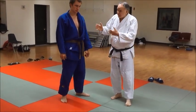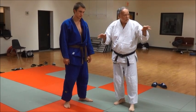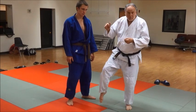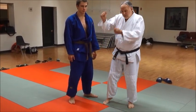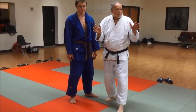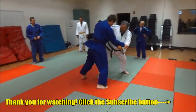So what Ken was trying to emphasize here, get that leg hooked. I know he's going around individually telling you guys, it's not a big reaping move. It's a hooking move more than you're chopping him down. It's like chopping down a big tree. And we're trying to close everything up, all right? There's some things to add. Keep practicing. Tai Otoshi here.